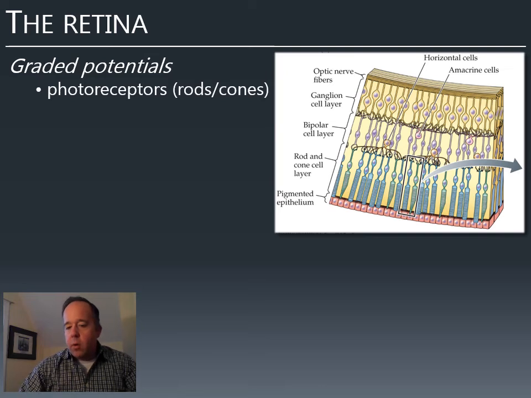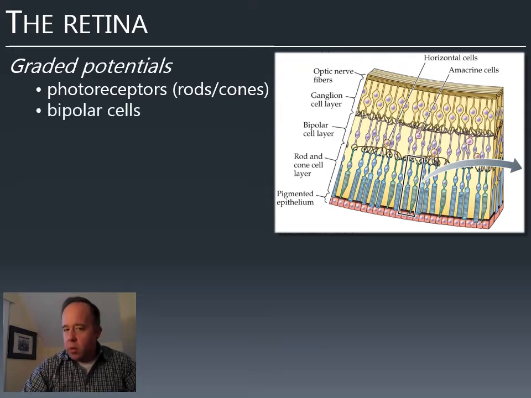So what we call photoreceptor cells, your rods and cones, those are an example of these cells that exhibit graded potentials. You may have heard of rods and cones, and those are cells that we will talk a bit about. The others we're not going to focus on as much. They process information coming from the rods and cones.